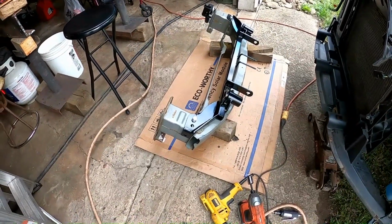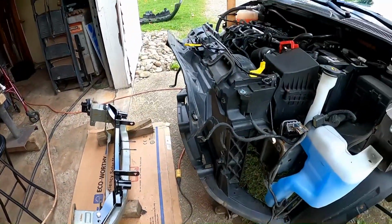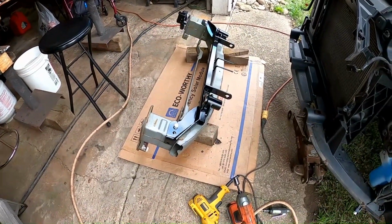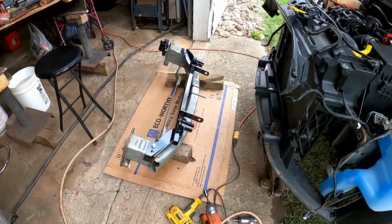I would still do it myself. I imagine a shop in charge, there's a lot of labor involved here. I imagine it'd be quite a bill to have this installed on a car. You're paying a going shop rate. Yeah, it'd be quite a bill. So I'd still do it. Save the money.